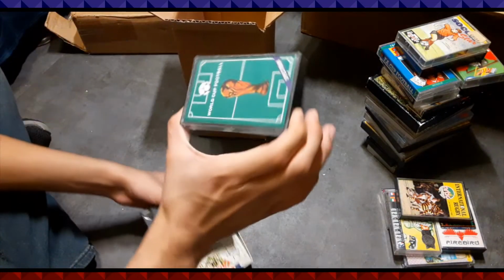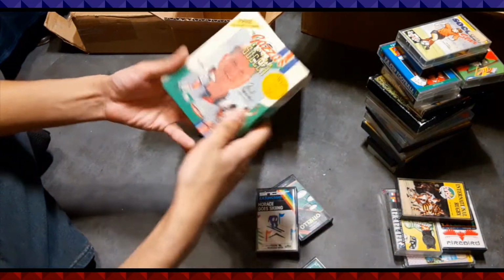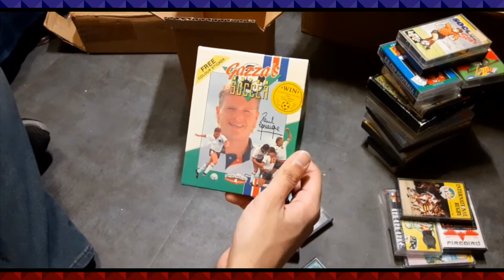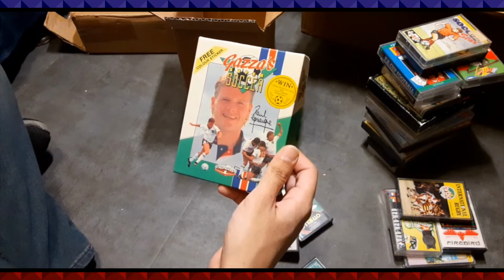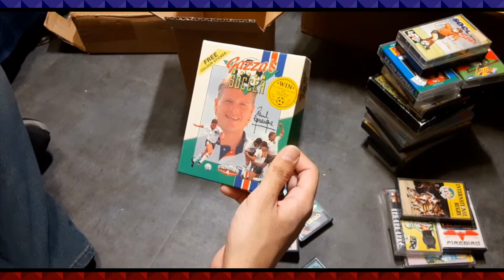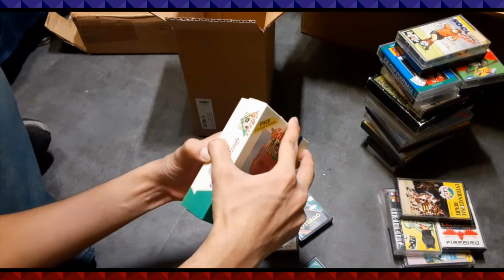Let's see, somebody must have been a soccer fan, because they bought multiple copies of this. You got Gaza Super Soccer. Let's see, a football strip. Oh, win a football strip of your choice plus a pair of Brooks football boots. Or soccer boots, I guess you could say. A free color sticker. Ooh. Well, don't mind if I do. If I can open this, then I would be able to have a colored sticker.